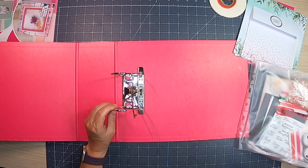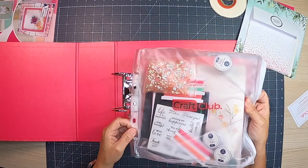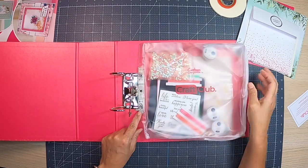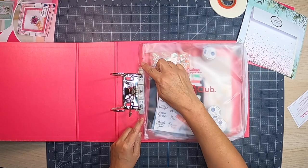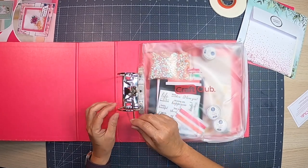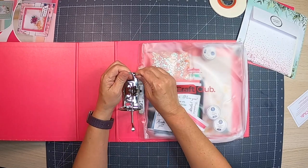But all you do is slide your cute little bag in. You can do it in these big holes right here. If you have a three-ring binder that you want to put it in, that's what these tabs are for. So to close it, all you want to do is make sure that this little slot thing is right here. And there you go.